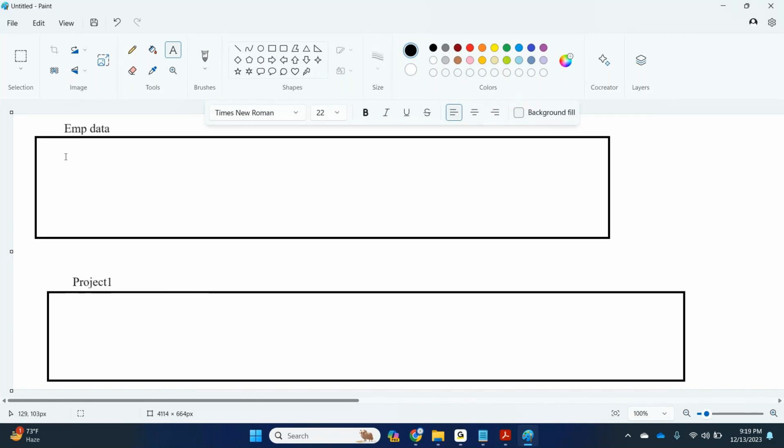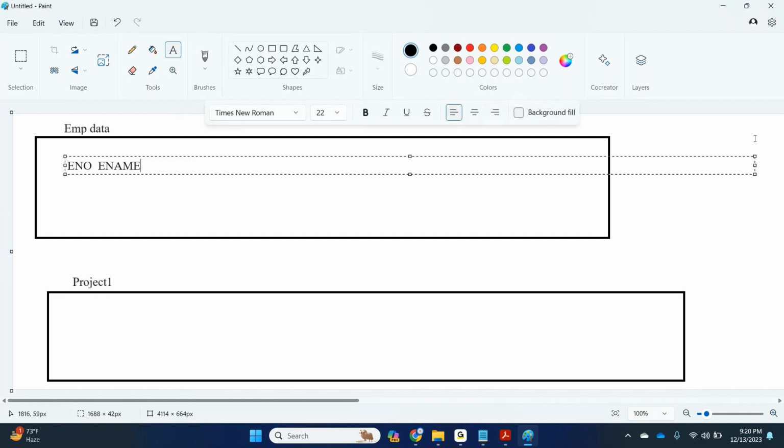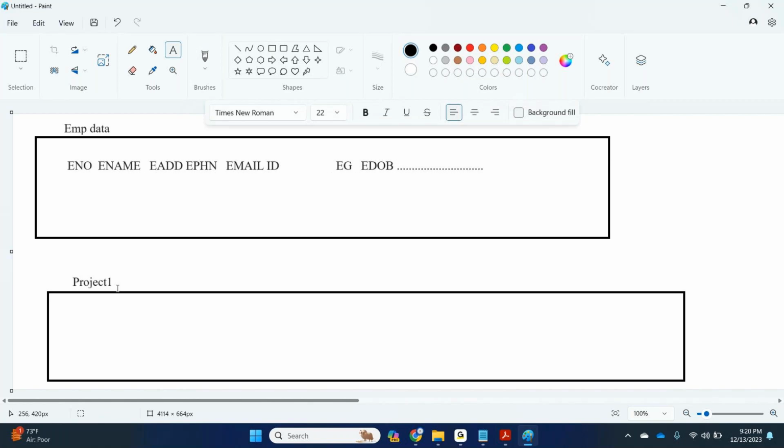So here employee number is there, employee name is there, employee address, employee phone number, employee mail ID, employee gender, employee date of birth, and so on. Now, who are all working in this project one? The project employee details will be there.